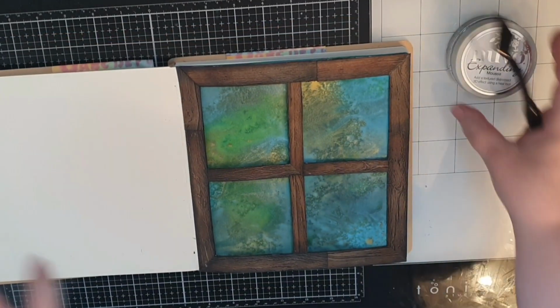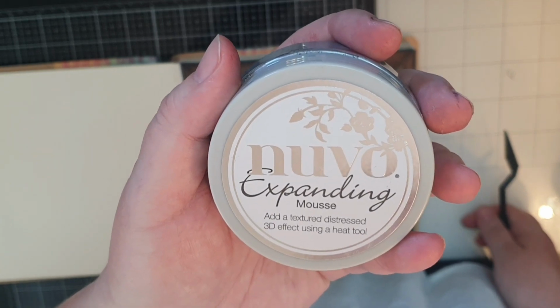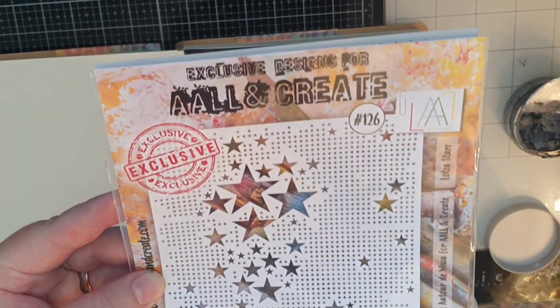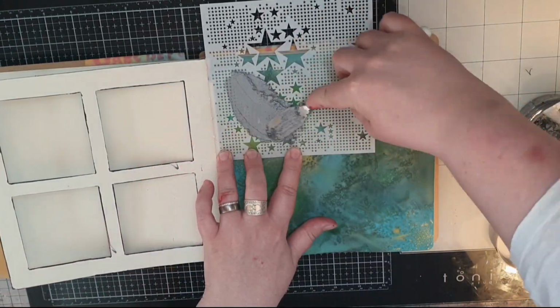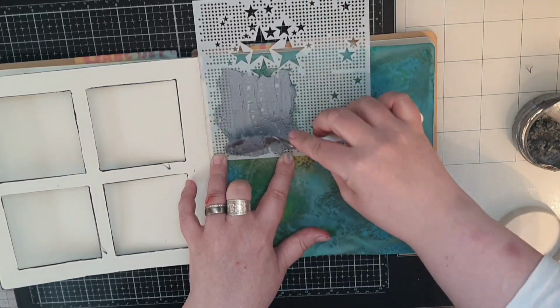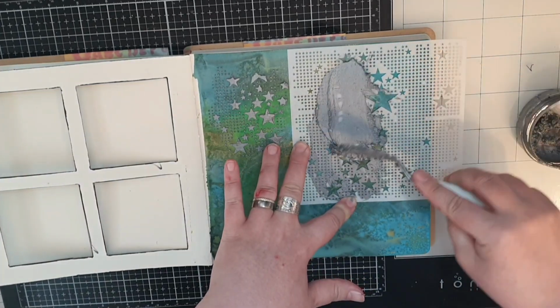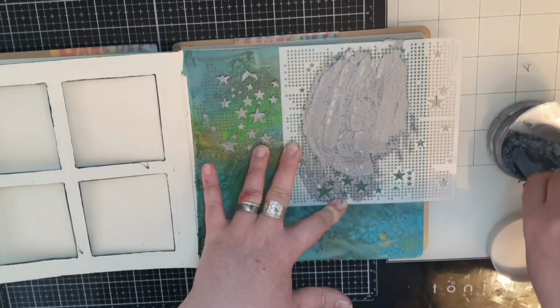You guys know I have to add to this background, and I bring out Nuvo Silver Expanding Mousse and a stencil I often use called Lotza Starz by Autour de Moi. I push that expanding mousse through that star stencil all over my background, and when I add heat with my heat tool, those stars will get a distressed 3D texture.